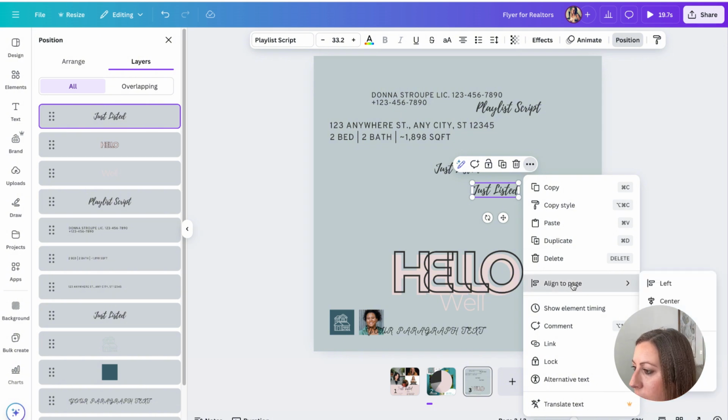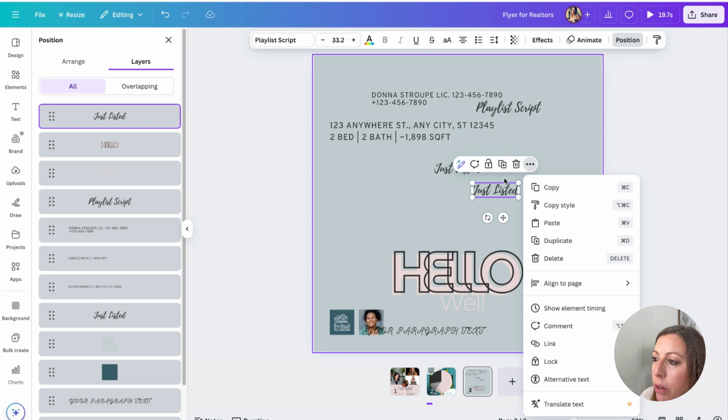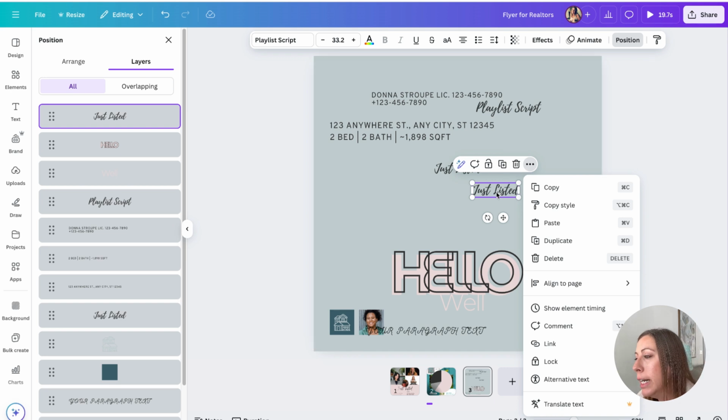All right. But the thing that I want to show you in here is link. Okay. So if you are making, let's say, a PDF or something that someone will have a digital copy of. All right. If you're posting an Instagram post, putting a link on won't help at all because people can't click on links on pictures. But let's say that this were to be some type of PowerPoint presentation or PDF that you're sending someone that you need a link in, you can link any words that you want.